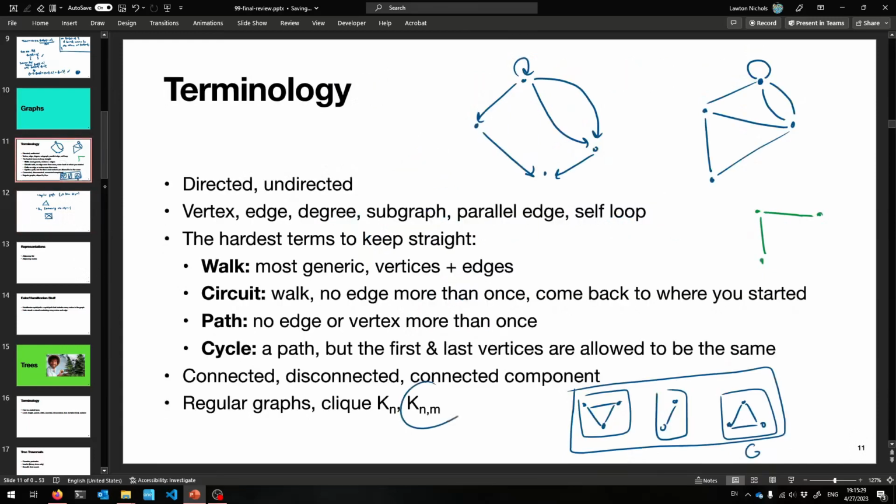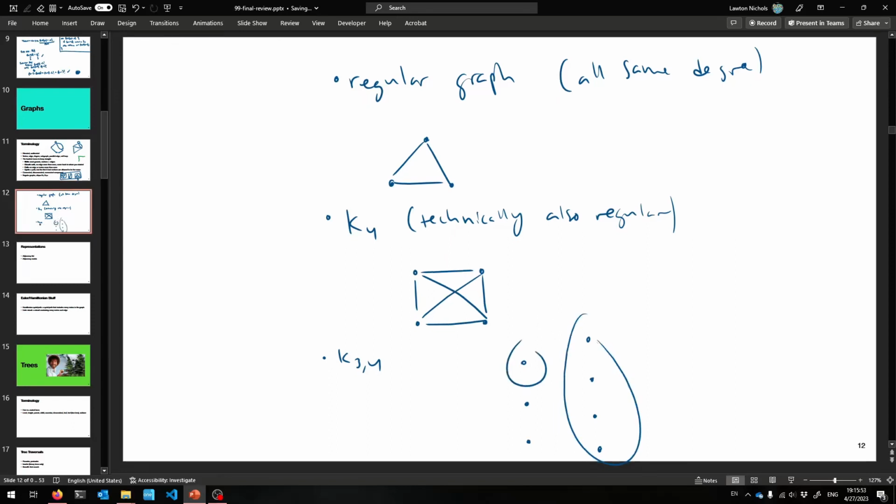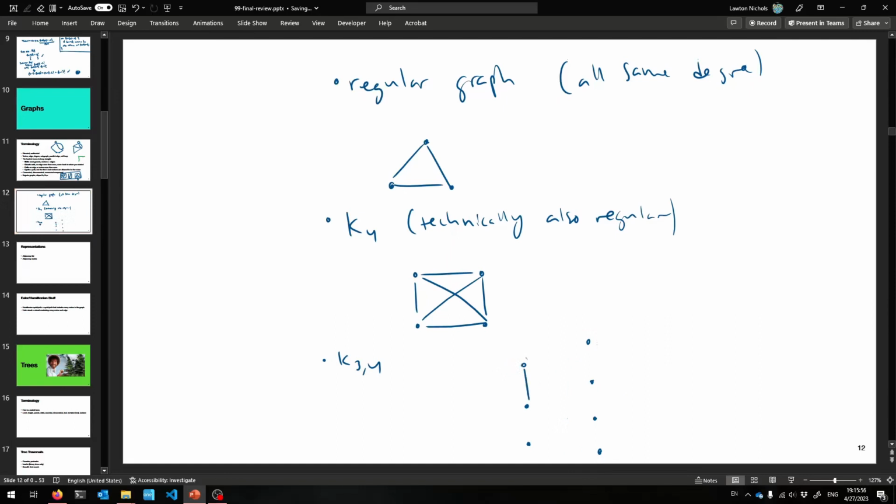And then you have this weird looking thing, K some number comma some other number. And this is what it looks like. Here's K3,4 as an example. This kind of graph is connected in a special way. It's like you have a set of 3 vertices and a set of 4 vertices, and there's a partition between them. Everybody over here knows how to get to everybody to the right of it, but it cannot immediately get to any of its neighbors like that. So this node knows how to get to this guy, this guy, this guy, and this guy. All those edges are there. This one knows how to get to everybody over on the right. This one also knows how to get to everybody up here.